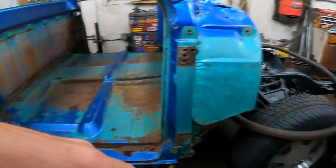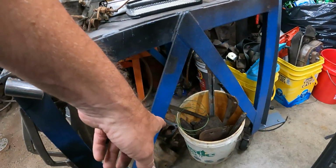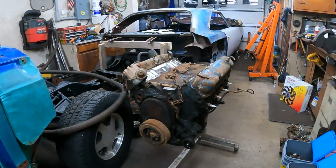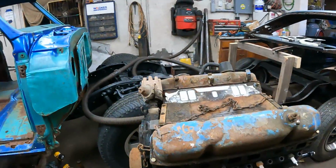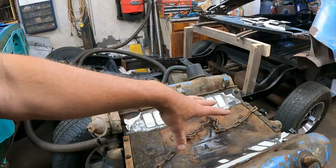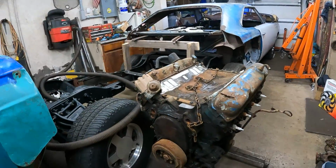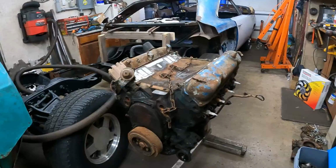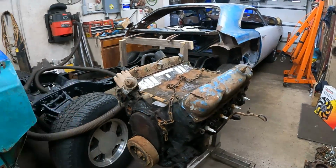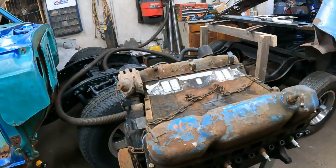but I might even run the factory cast iron manifold, because the aftermarket manifolds, unless you get an air gap intake, which is pretty tall, they said all the aluminum ones are pretty much the same as the cast iron one performance-wise. So I might just run it, or I might get a '68, '69 style intake to put on it, because I'm going to paint this orange and dress it up like a '69 motor to go with the '69 car here, but it's a '70s smog motor. But essentially we'll make it into a '69 high horsepower or HP motor with a rebuild. So anyways, everything's good here. Probably won't do that till next year.